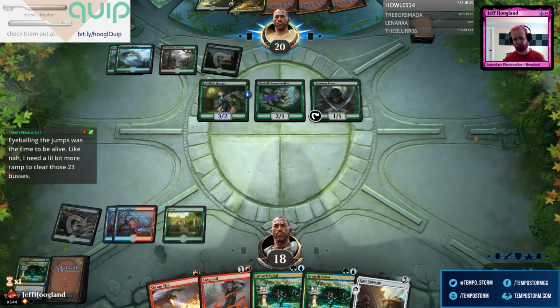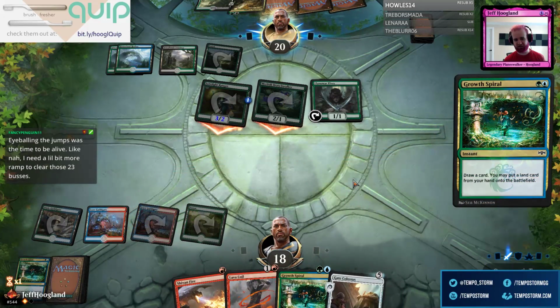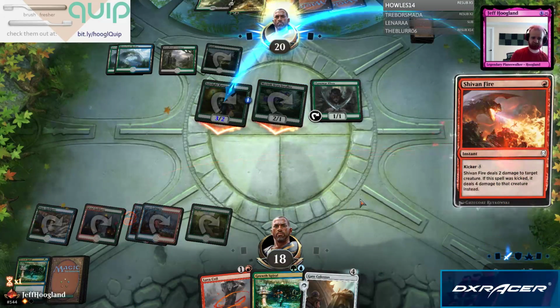I'm actually going to go ahead and Growth Spiral before I Shivan Fire here, just to find out, do we hit a Gates Ablaze? Because if this draws Gates Ablaze, I'm going to wait, obviously. It did not, so I'm going to go ahead and kill this.